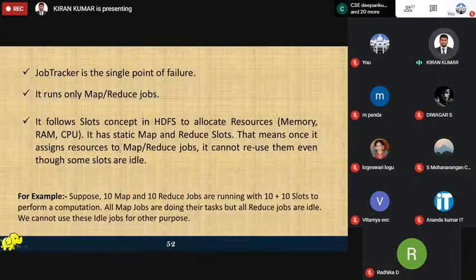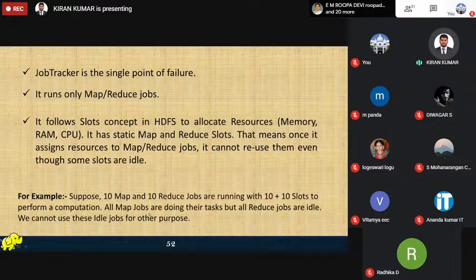That means when it assigns the resource to map or reduce jobs, it cannot reuse them, even though some slots are idle. So take that example again: suppose you have 10 map and 10 reduce jobs running with 10 plus 10 slots to perform a computation. You have 10 nodes for map and 10 nodes for reduce.